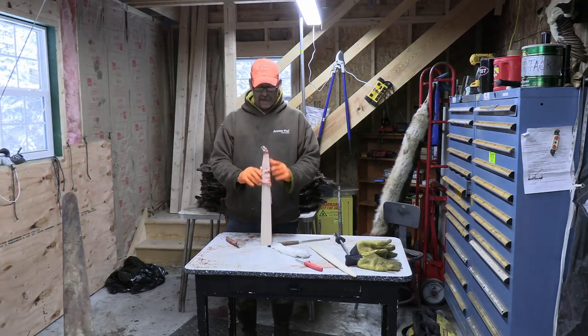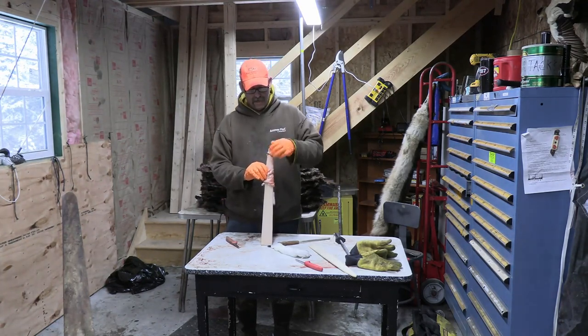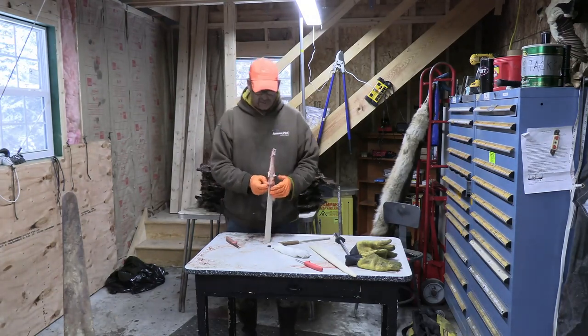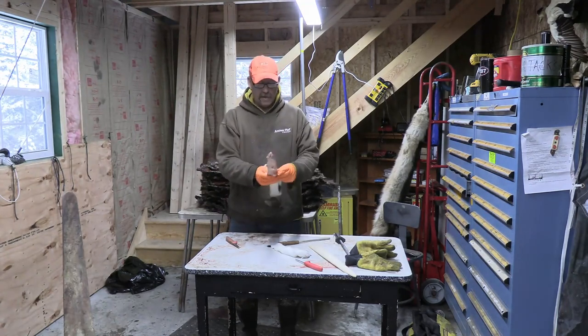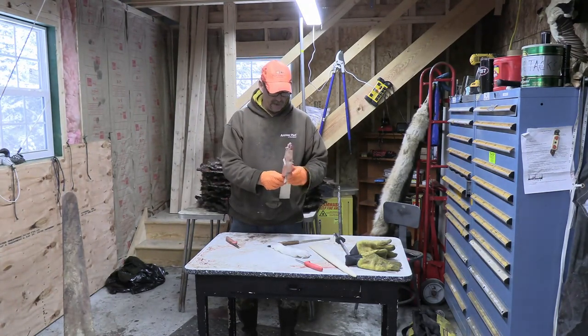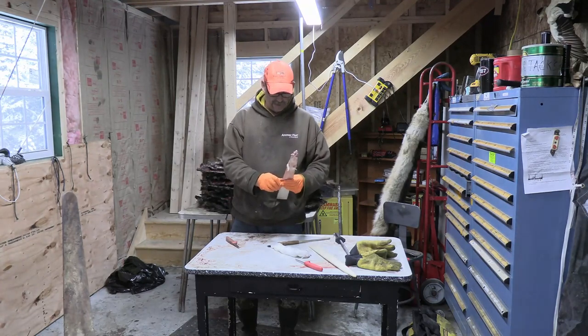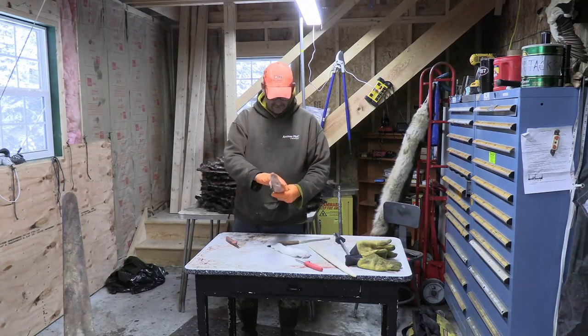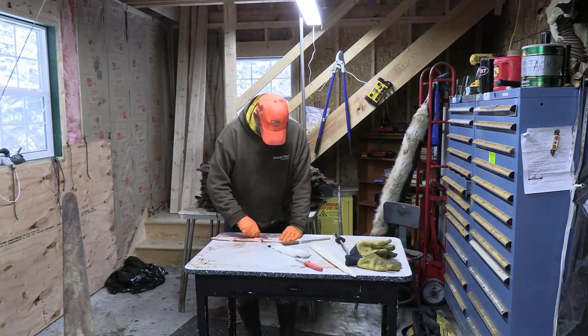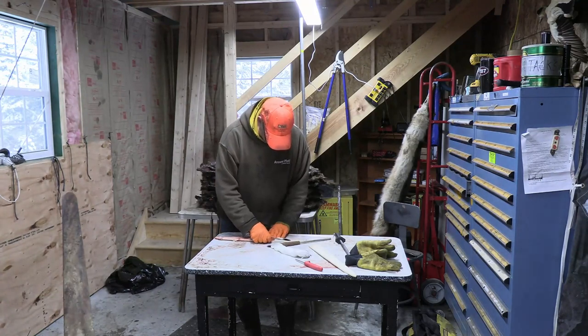Now I tell you, I noticed there's a lot of different sizes of weasels. Probably wouldn't hurt to have a couple of them on each side, of each size. And I'm gonna run my knife kind of down this weasel's tail. So far, so good.